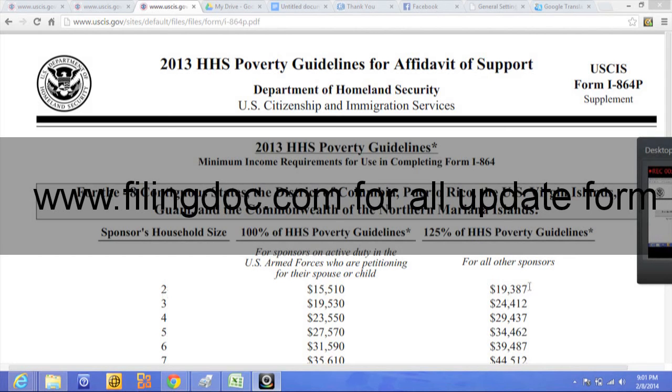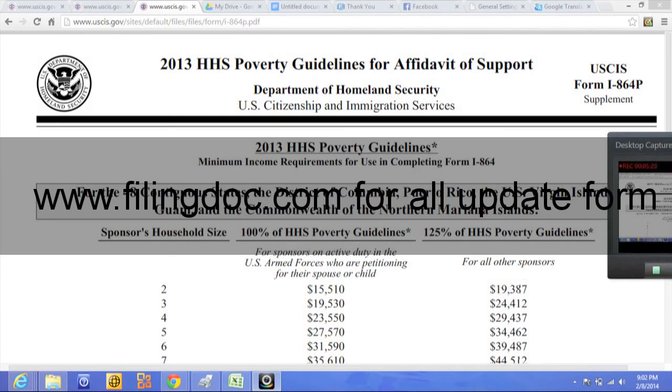And on your right, that's the income. Check out if you have this gross income. If you have it, no problem. You don't need to add any assets, any other people, or any other income of people in your household size. You don't need any sponsor. You're fine. You're just going to fill the form. Okay. If you have this, fine. Let's say you don't have it. If you don't have it, we're going to find out what you can do if you don't have enough money. Okay, if your total income is not equal to this number or above, let's find out what you can do.